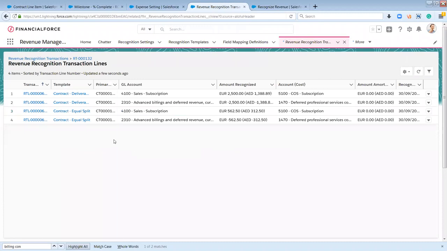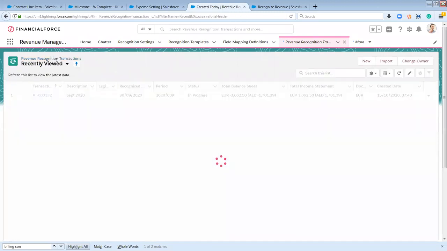So you can see that it has created 4 lines for the debits and the credits, depending on each corresponding to each contract line, selecting the amount, the general ledger account, description, and so on. And these transactions then can be exported into an ERP such as FinancialForce Accounting. Simple as that. Now, onwards to the next example.